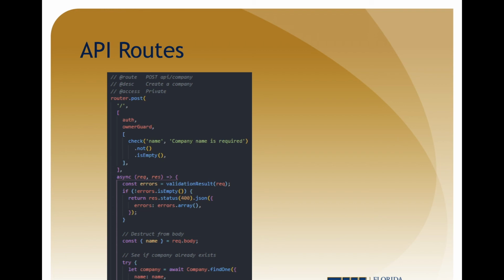We're checking the request to see if there is no name, then the company name is required. So as soon as we enter the function, we return errors if there are any. If not, we're going to continue throughout the function, and the following line just deconstructs the name from the body and then does corresponding logic in the post route.